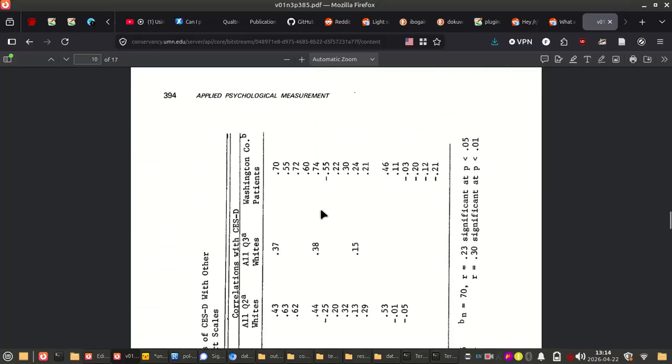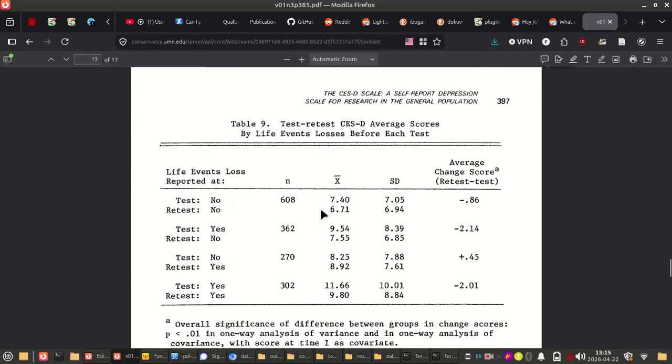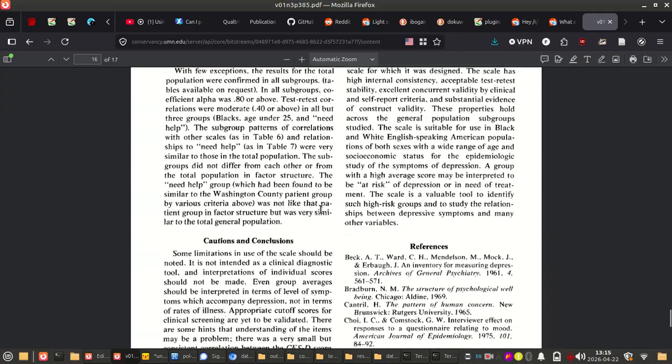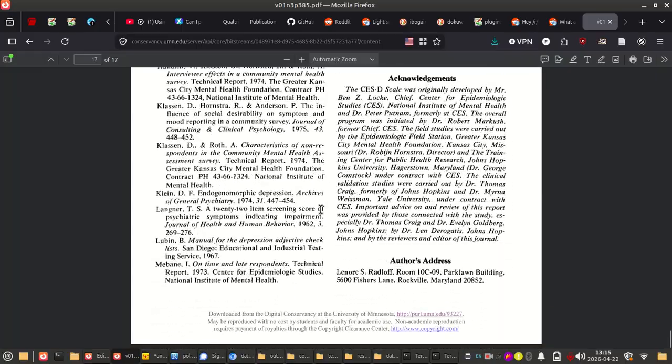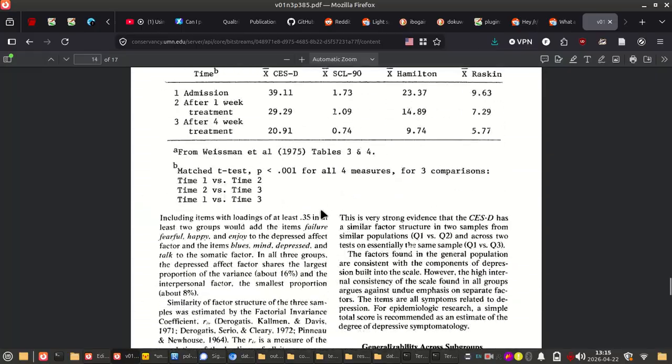There's a bunch of stuff that we don't need. What I'm hoping to find is the items themselves. If you don't find them here, you still have to cite this original article, but you need to go somewhere else to find the items. And then you need to be very careful that you actually found the items. Oops, I thought I found them there. Wait, where are we? Nope, that's not it.